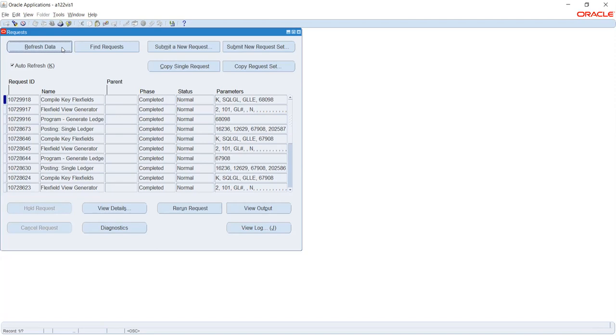So considering this, I will not create all the branches as a BSV, the balancing segment value. Instead, I'll create my zonal offices as a BSV, and then I'll create my operating unit. Whatever branch office comes under the zonal office will be used as a BSV. This way I can segregate. This depends on the requirement. These are the two cases which I can remember.